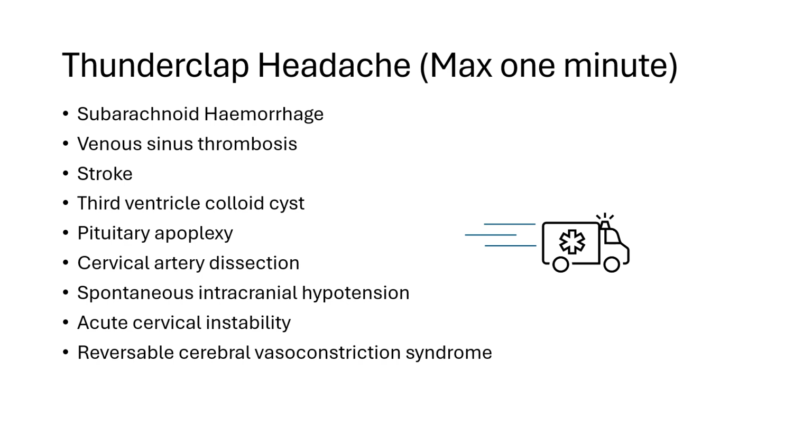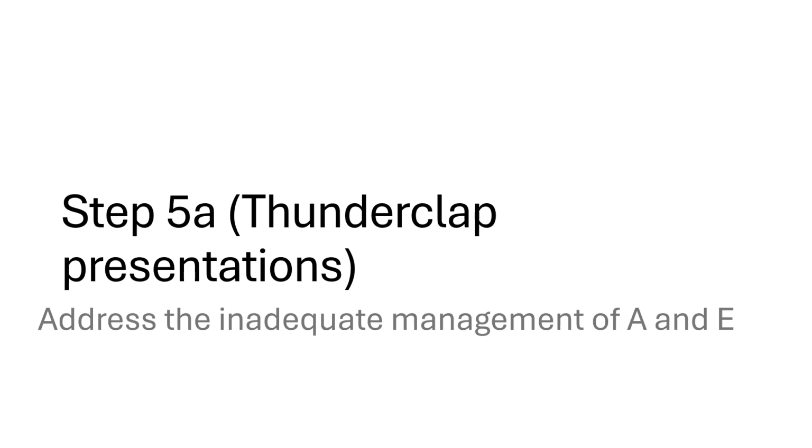And here are some of the differential diagnoses of thunderclap headache. Indeed, migraine is not on that list. Migraine is probably one of the most common causes of thunderclap headache. So you don't need to worry about the diagnosis at this stage. They just need to go in. However, there is a subset of step 5, and that is that sometimes you're going to have to address the inadequate management of headache in casualty.